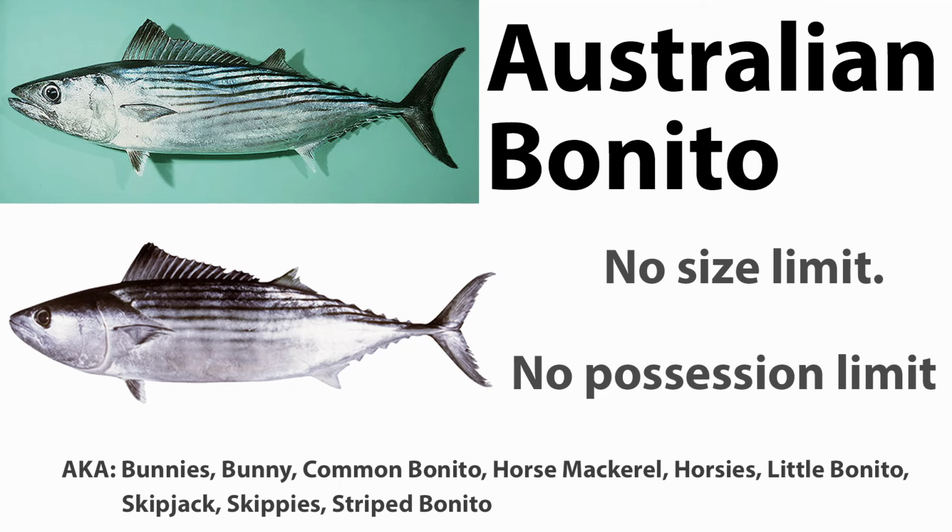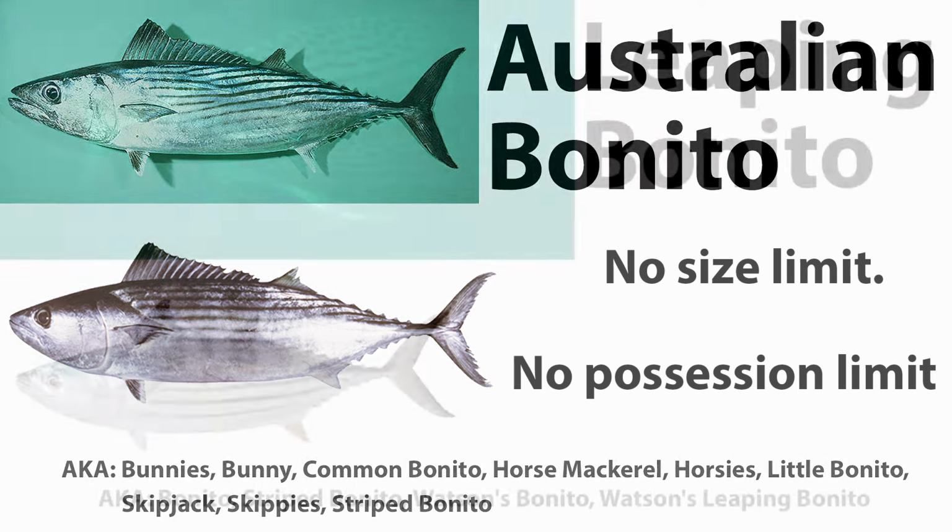Bonito is another great bait. I generally use it as a slab bait when I catch them. I just slice a fillet off and cut it up for slab bait. I know they're great as a whole bait or a live bait for Spanish mackerel and wahoo and the like. I haven't heard anything about them being used as a snapper bait. I think the big ones would be too big, but a jewfish would take it, I guess.